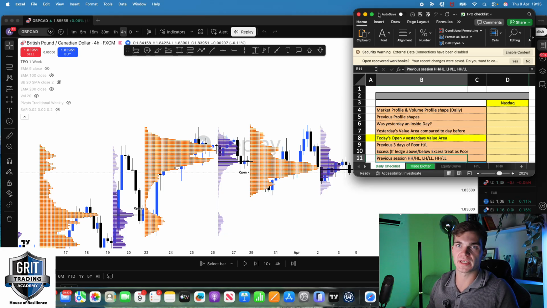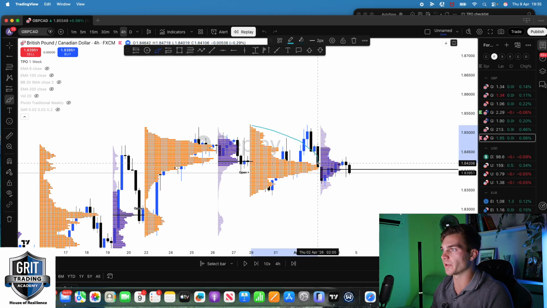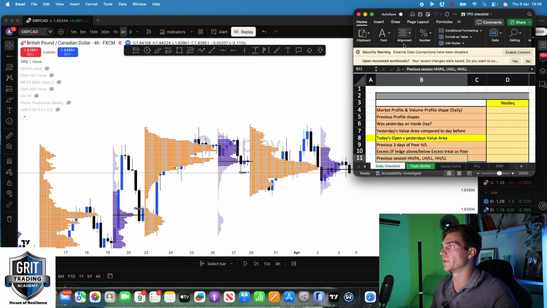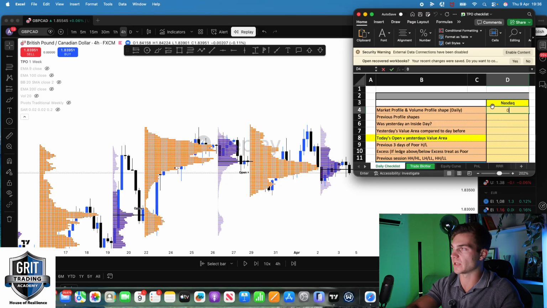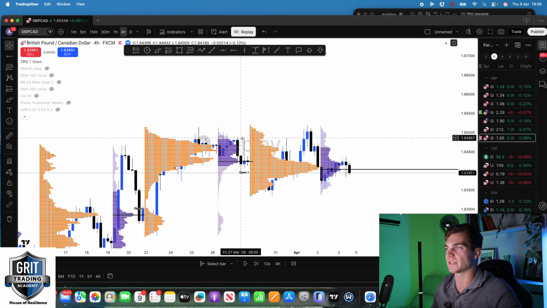Okay, so now let's put everything that we've learned together, and I'm going to take you through how we do this points system in a real life situation. So first of all, we're starting with the market profile shape. Do we have a shape here? Now it's close to a D shape, but I would like to see more volume here at the top and more volume here at the bottom to create a real true D shape. So for me, I'm going to put that down as a 0 because it doesn't really represent anything. We've not got a D shape, we've certainly not got a P or a B, and we've not got a double distribution. So that will simply go down as a 0.